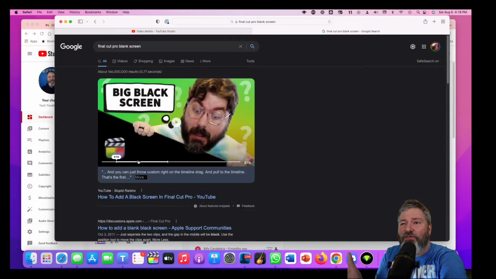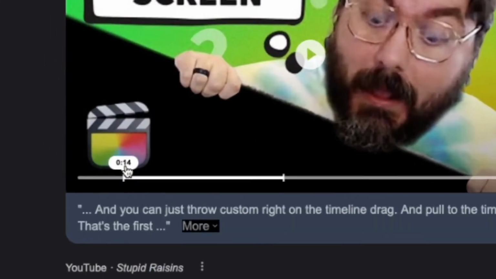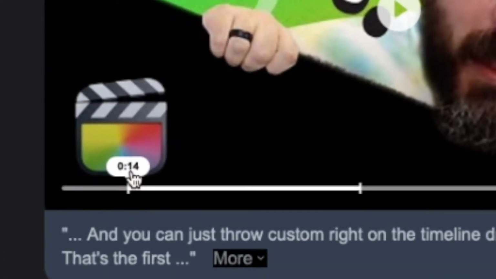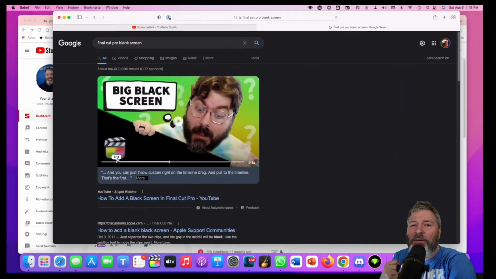So when you post a video, you should go and put the time codes to tell people where certain content is in your video. Why? Because YouTube and Google search searches these chapter names in order to help point people to your content. Here, I'm doing a search for Final Cut Pro blank screen. When I do this search, it gives me this hit right here for somebody's YouTube video. And it shows me at the 14-second mark, this may be useful to what I'm trying to do.